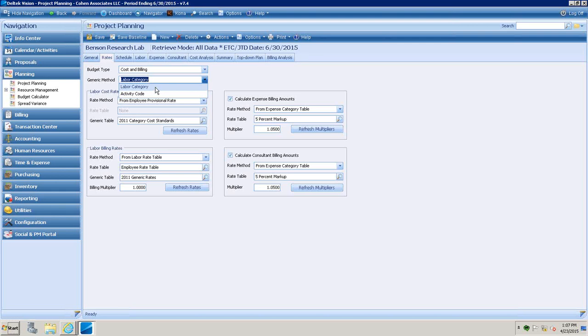Or if we're using labor codes or activity codes, as some clients call them, we have the ability to put our budgets in that way as well. As we scroll down, for our labor cost rates, we have the ability to use rate tables within the system, integrating back to our accounting system. One system, we have those rate tables, we can use them in many different areas, as well as our expenses, any of our billing. All of those tables are within the system, and we can reference those for our project planning.